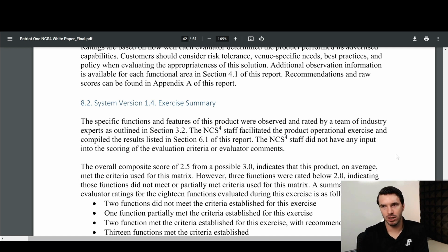Again, with the way that they kind of do that 2 and 3 on the scale, where as long as there's any feedback, it drops them down from a 3, I think it's a little bit skewed. So I think it's better just to look at the raw numbers. Where did they score in relation to those requirements? Did they meet those? And that's kind of the main thing. Again, the feedback is very useful, right? And it looks like it helped Patriot 1 to improve their product, and hopefully the feedback that they got in 1.4 test helps them improve it even further.